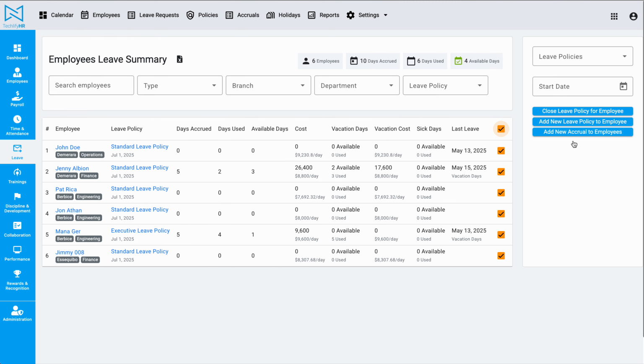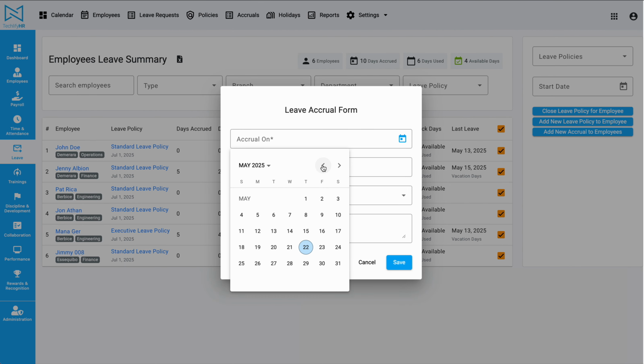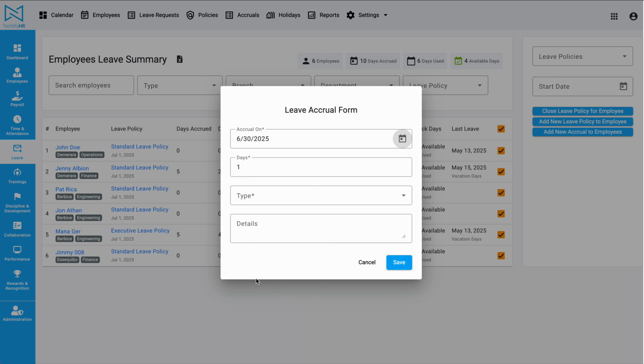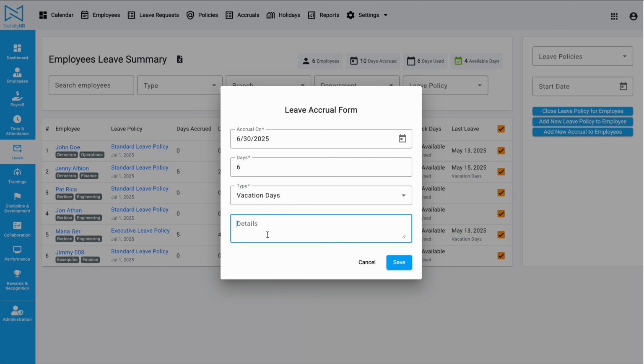And one of the most useful features is adding accruals to employees. So you'll notice that we started our leave policies from the second half of the year, July, but we did have our team members work the first half of the year, and what happens to their vacation days there? We need to manually add those days. So what we can do is select all of our employees here, and let's add these accruals for these employees, and we'll say let's make it June 30th being the accrual, and we will say at that time they would have accrued 6 vacation days, and we'll say this is manually added accruals for the half one of the year.